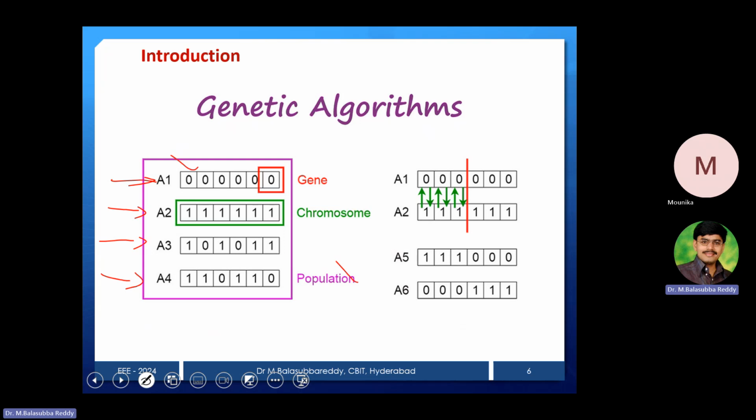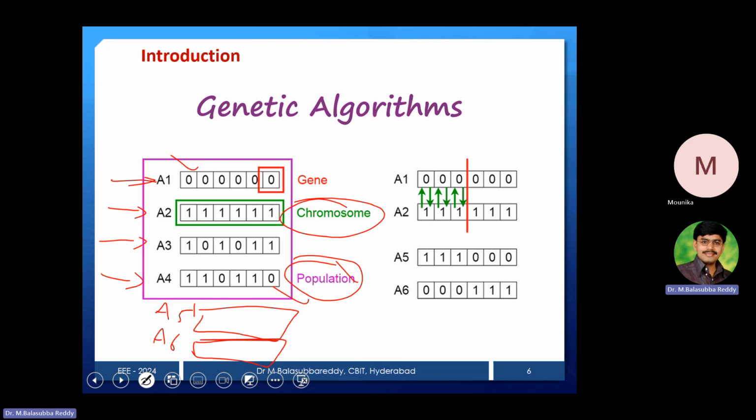A1 is one chromosome, this is one solution, and all these values are ones and zeros only. How many chromosomes do we have here? Four chromosomes. All together, I call it a population. It may be A5 also, A6 also, like this. Any number you can consider as a population. And inside the chromosome, the positions I call gene positions.